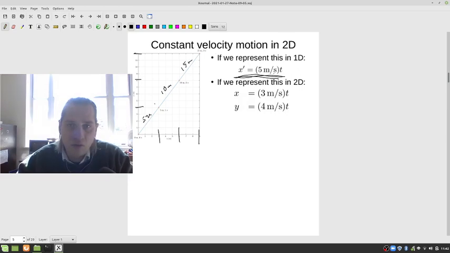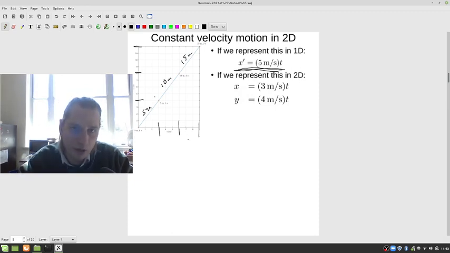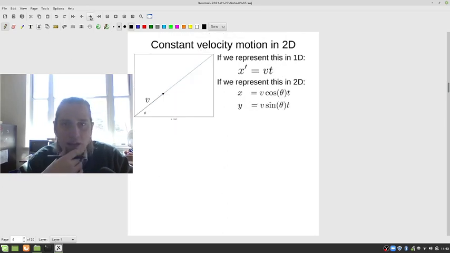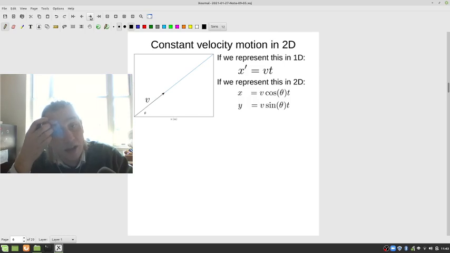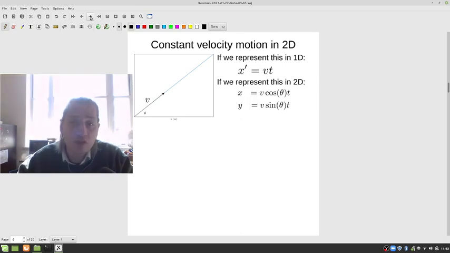So in one way of writing the coordinates, this is one-dimensional motion. In another way of putting it, this is two-dimensional motion. Okay, so I haven't done anything tricky here. I've just represented the way of writing that in two different ways. However, this should make me think that if I'm going to use coordinates like that and I want to split up the velocity, I can do that using trig. And how does it work?